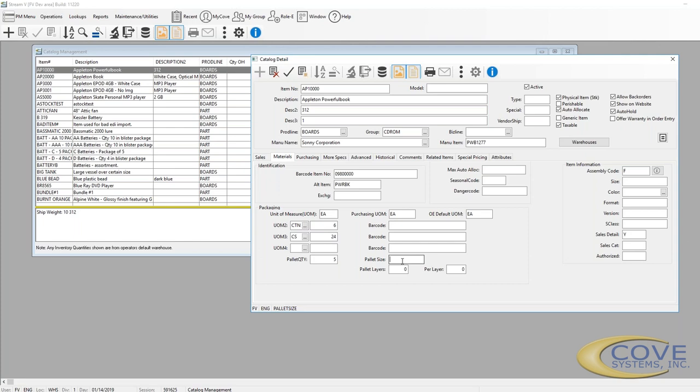It lets you store the pallet size. It shows how many are on a pallet. In this case, let's say there's 144 on a pallet. Let's say it's a 24 by 36 inch pallet. And it'll say the pallet has 12 layers of 12 on it.